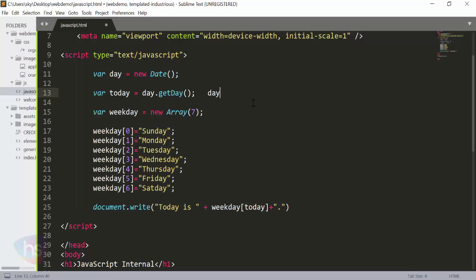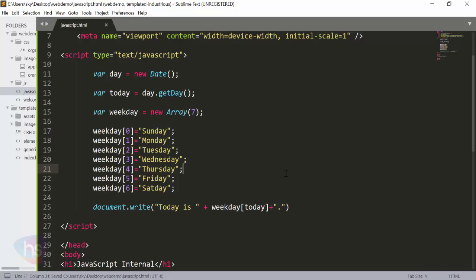Why the day only? See here, day dot. If you press the dot, you will see some suggestions like getDate, get elements, and many other functionalities which support the Date function. So I'm using the getDay method to get today, right? I have taken an array and the array values are displayed here. Now the weekday that is coming from that matches with the day here. If the array value is 4, it is going to present this data. Today is going to be displayed like this.